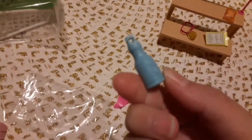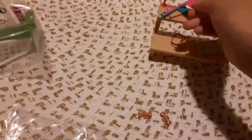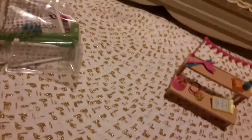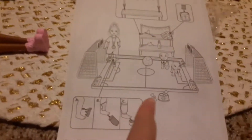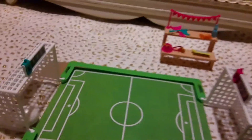Now let's open this — it comes with two bones, one bowl, two flags, and a water bottle. Let's dump these out and get the tape off. Here we have the cute blue water bottle with hearts on it — let's put that on the bleachers by her snack so she can stay hydrated. Let's put the flags right here — there's a blue one and a pink one. Then two bones so the dogs won't be hungry. Let's open up the field — it was still stuck in the box. Here we have the instructions: she has shooting guards and socks to put over them, then the shoe goes back on, and then we'll put the whole field together — one snap, three, two, one!